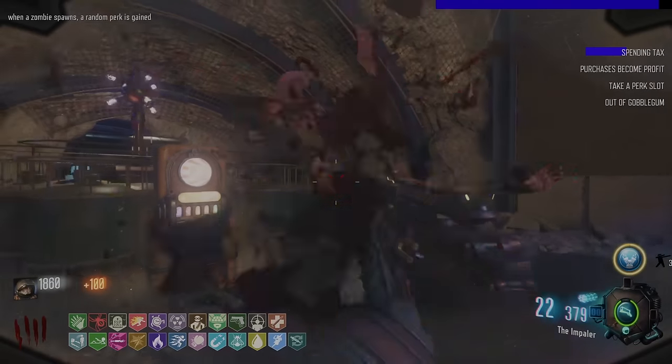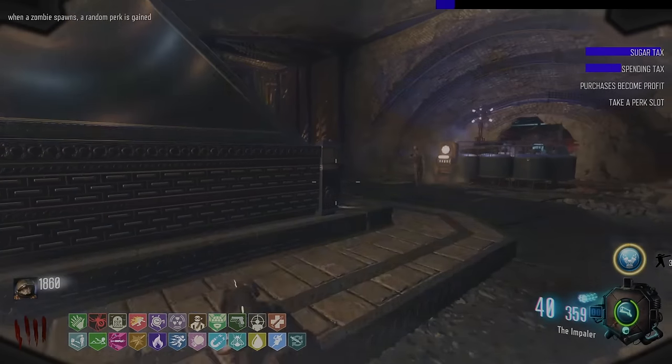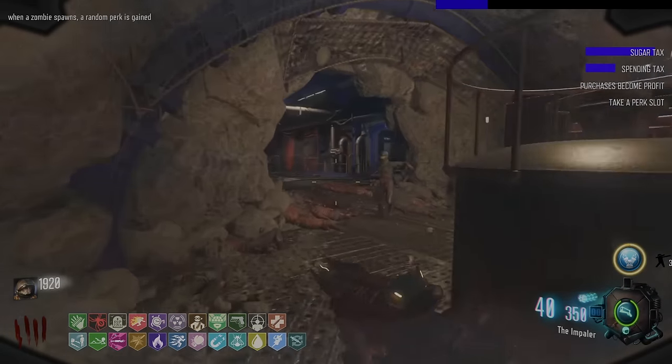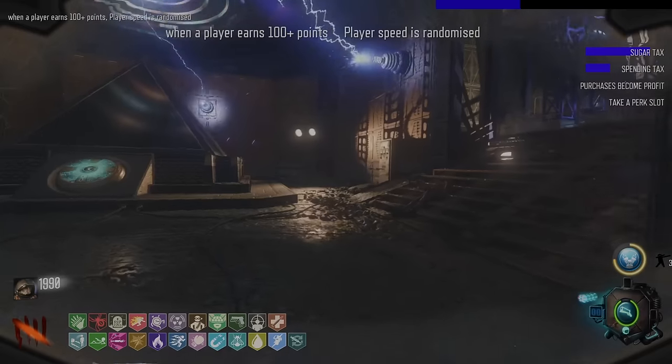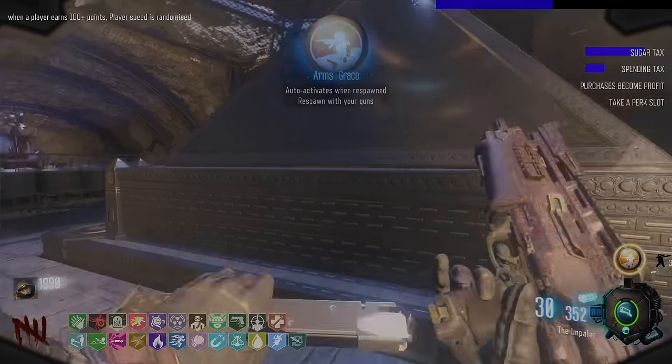Spending tax. That's the chaos mod thing we have right now. Oh, our cause and effect: when a zombie spawns, a random perk is gained. Okay, I did not see that, man. Yo, that is OP. Okay, well, we just got like 20 perks on round four. I don't really know what else to say to that.